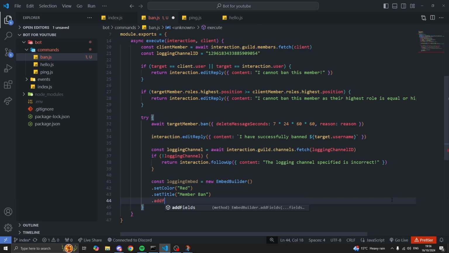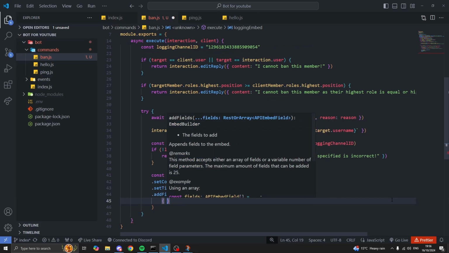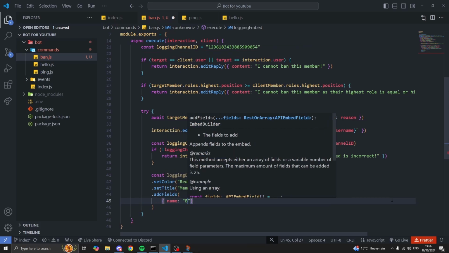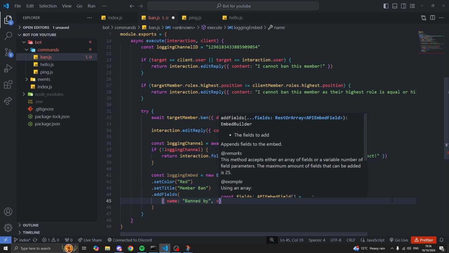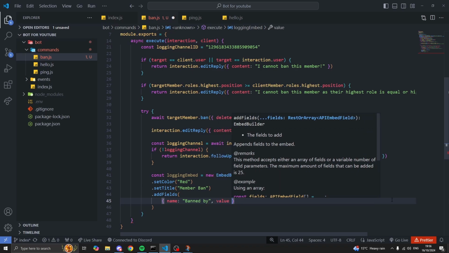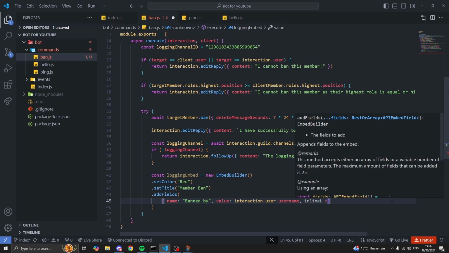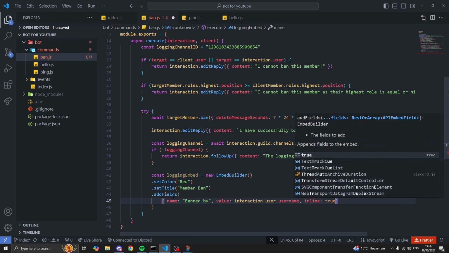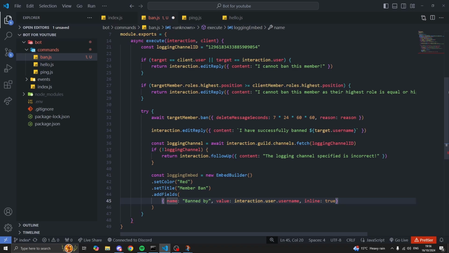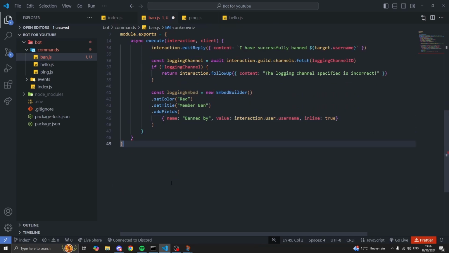Then add fields, I'm gonna say name, banned by value, interaction.user.username, inline true. Now what inline means, by the way, so imagine a field is something like this. You have name and then value.